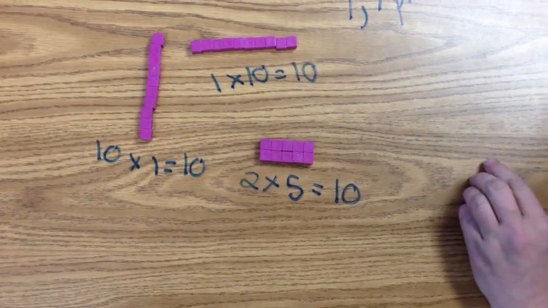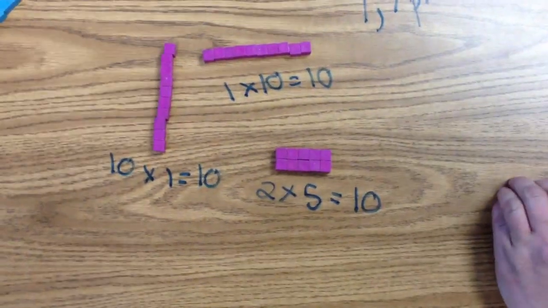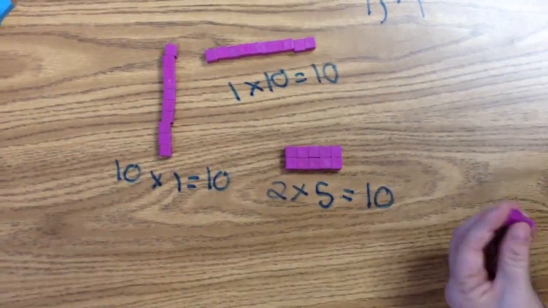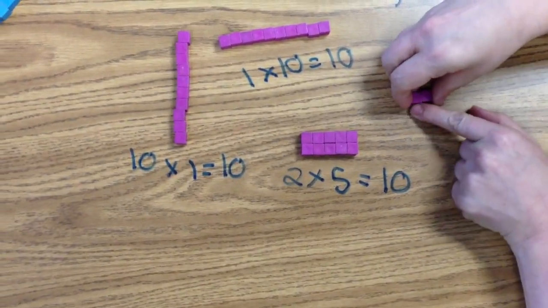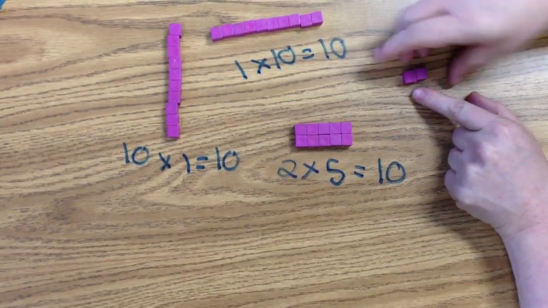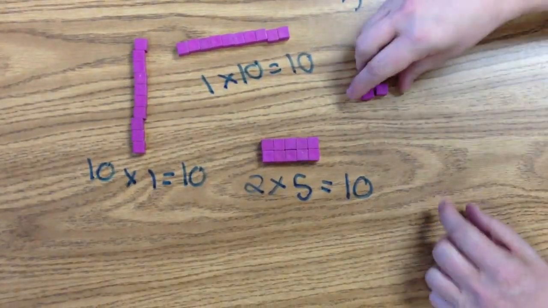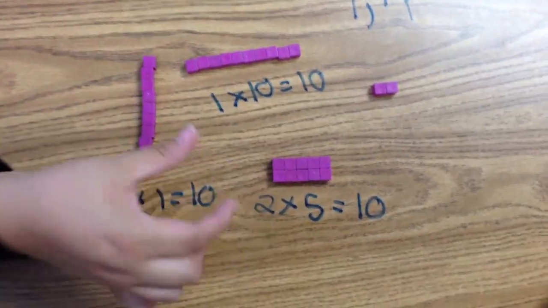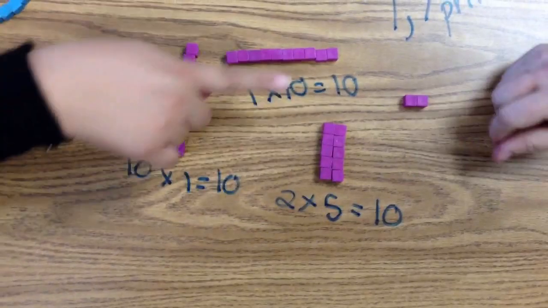Good. And then we could do one last one, right? This has more arrays than 7 did. Oh, I could. Oh, maybe not. But if I had more cubes, oh, I bet I could make 5 groups of 2. 2, 4, 6, 8, 10. So just in your mind, picture that. All right. We messed up, huh? You forgot to switch it sideways. Oh, yeah. Here we go. There you go. And then that would be another one.